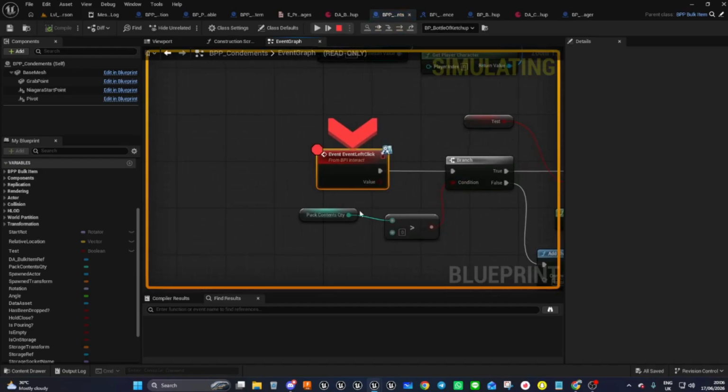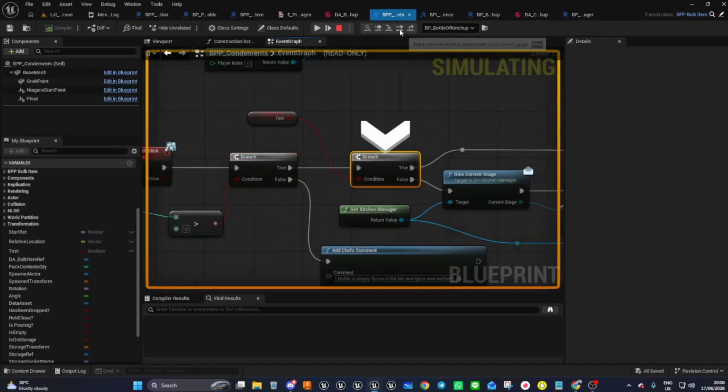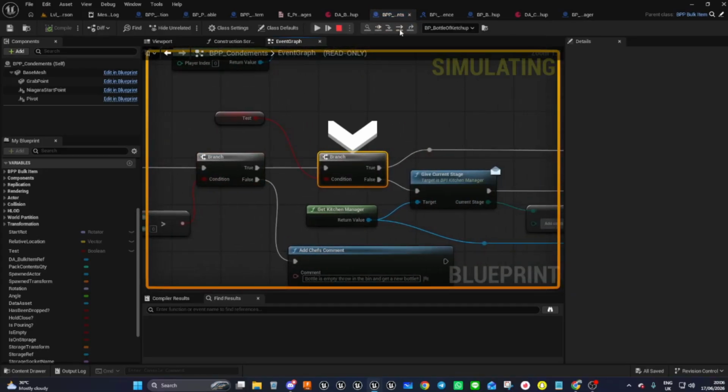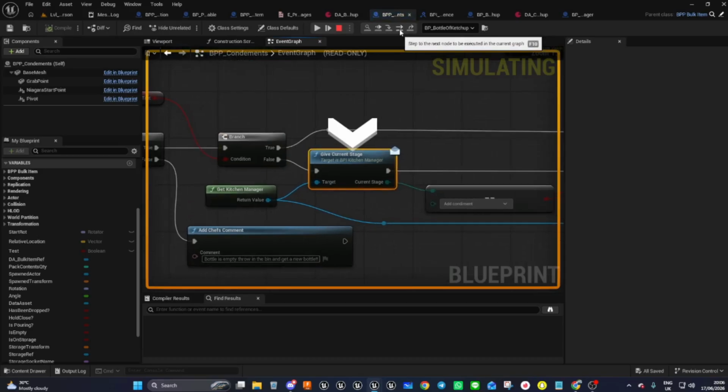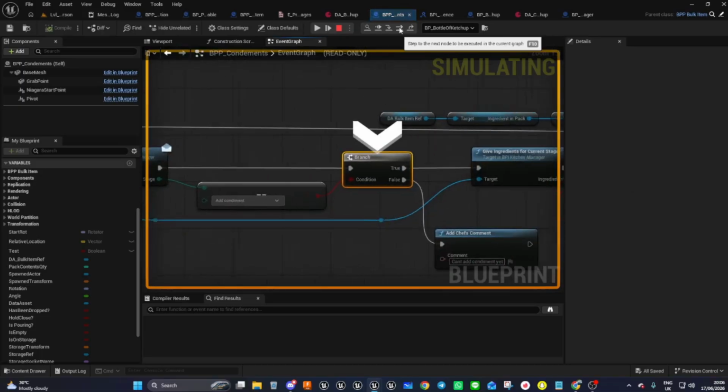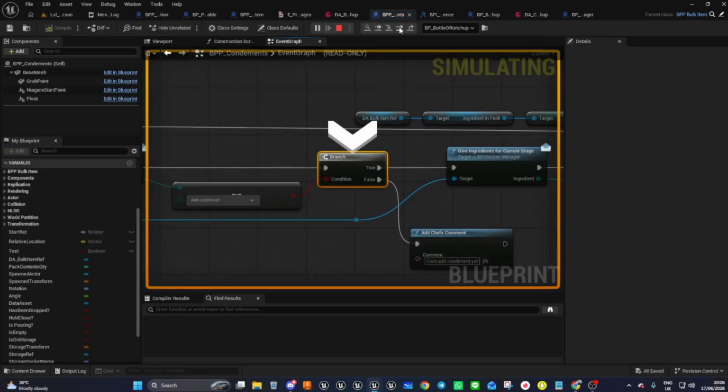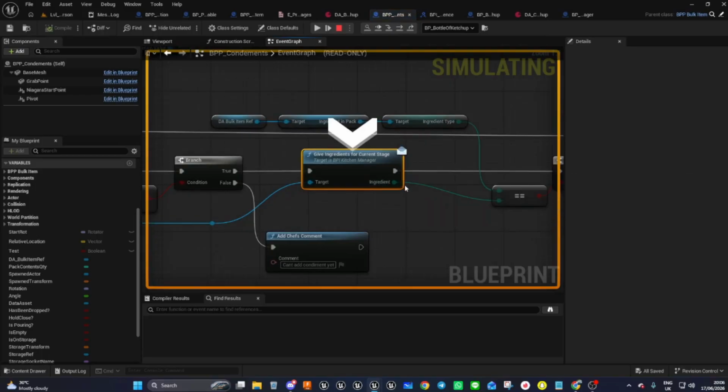Left click. Okay, so pack contents is 10, so past that one. It's not a test, so we're going to say give current stage, add condiments, so we're on the correct stage. Give current stage, ingredient, one on top. Okay, so we've got a problem with our stages, you see, not in scope. Add one on top, so there's a problem with stage. Did I get that wrong somewhere in there? So let's have a look at that.